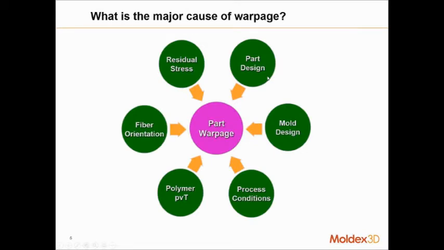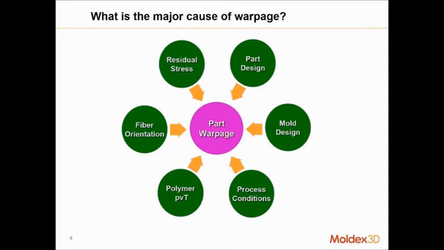All right, so let's first go over what are the main causes of warpage. We call it the 6 main causes. So there's 6 main causes to warpage in simulation. Ultimately, warpage in Moldex3D is a change in volumetric shrinkage. So if we were able to get our part to just shrink uniformly, then we wouldn't have any warpage.